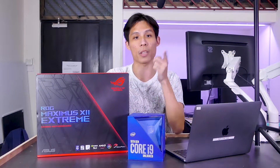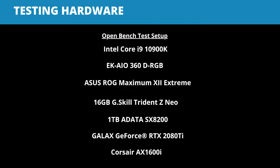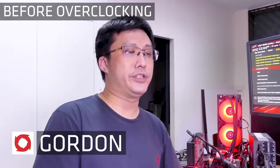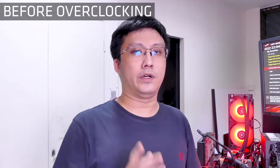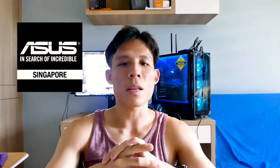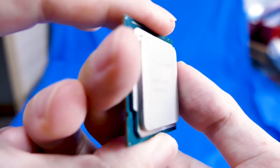We're going to test this out today. These are the PC parts we're going to use. Let's begin some overclocking. The 10900K sitting right under this AIO is the very same one we used in the earlier video where we did the ASUS TUF Z490 Wi-Fi. It's come back for round two.